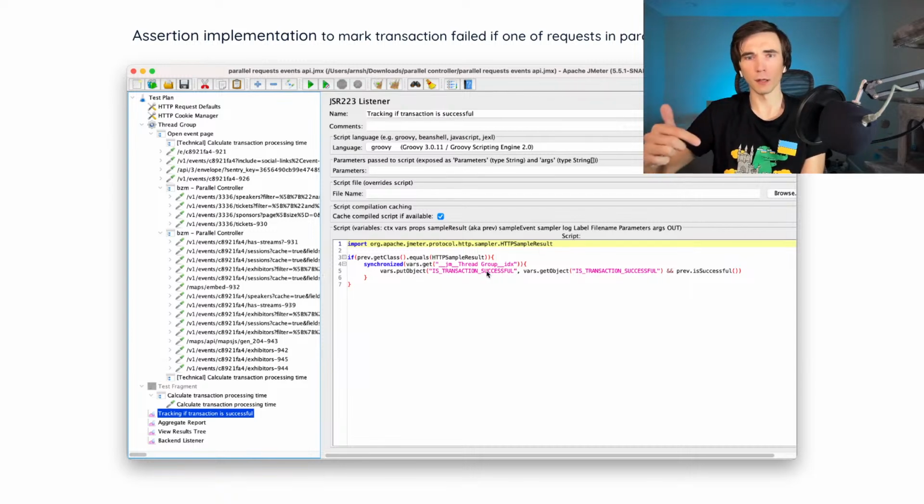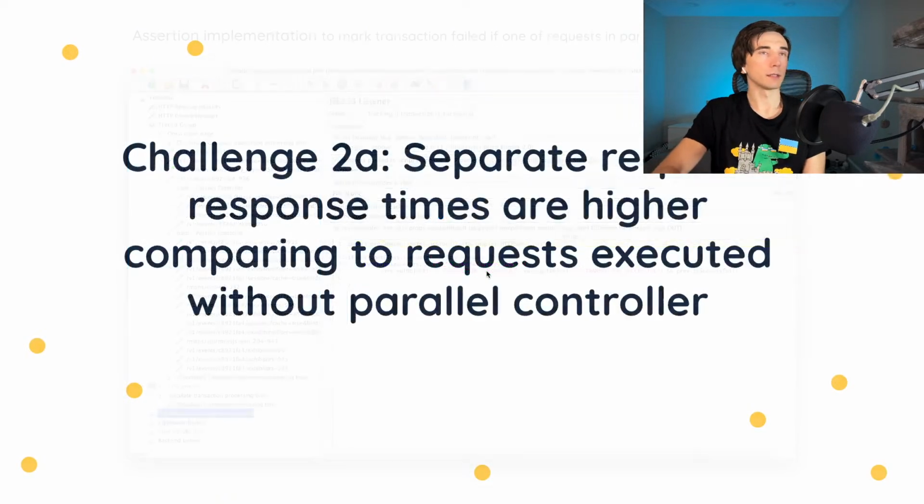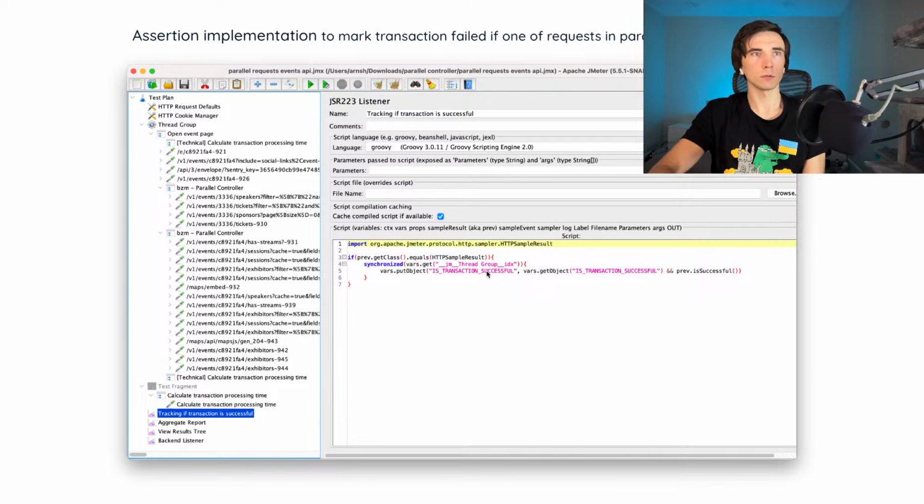In general, if at least one request fails, the whole transaction will fail. I have tested it, and it works properly. If you have any ideas, feel free to share how to make it more efficient. And that's it, that's the code.